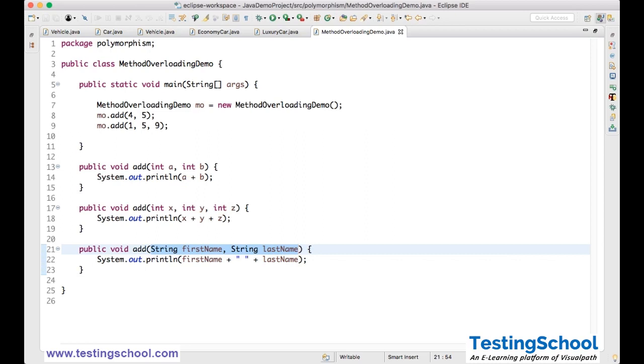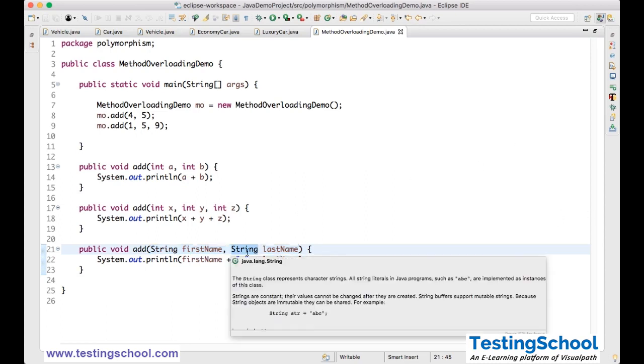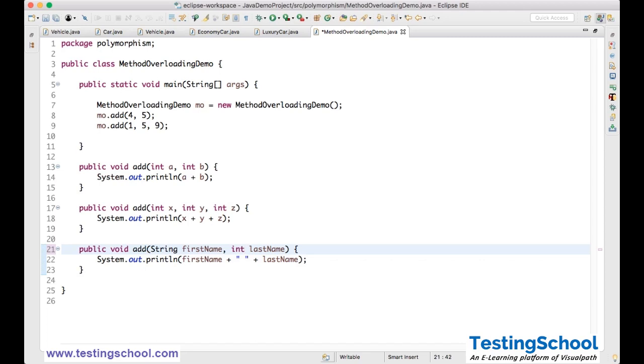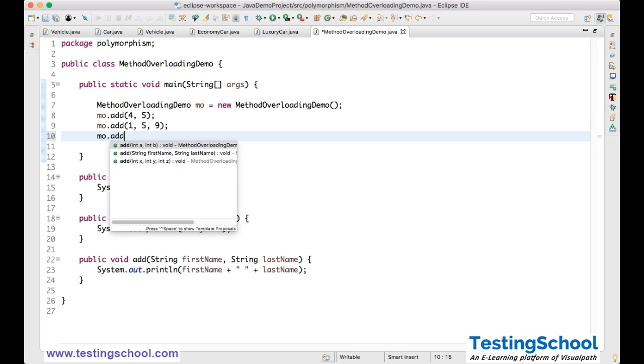Now I changed the data type to string. If both are integer, then there is a duplicate, but here it is string. And I can say one is integer also. It should not be the same replica. That's it. That is the difference. Right. Now what I'll do? Say mo dot add.